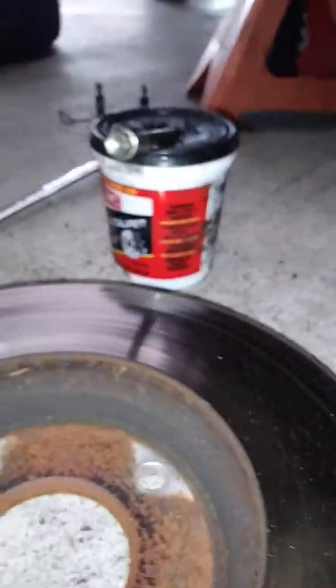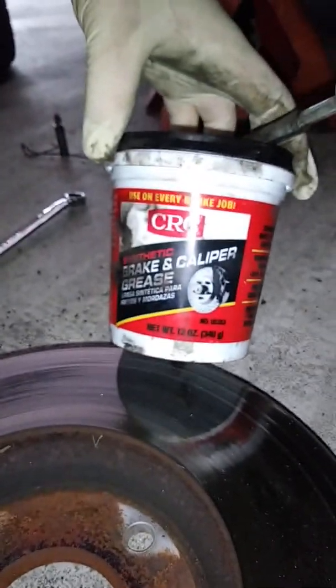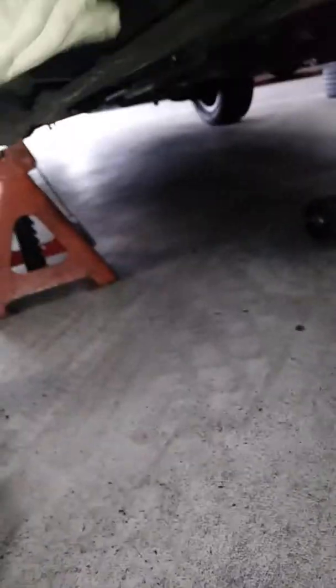You're just gonna paint that up. Mm-hmm. And that's all your metal-to-metal contacts, and it just prevents squeaks and make everything move a little bit smoother. That's all there is to it. And that is called what? Just caliper? This is the caliper. And this is the rotor. No, that grease you're putting on. Oh, this? That is brake and caliper grease. It's a very high temperature grease, so it doesn't break down. And you just get that at? You can get that at any auto parts store.